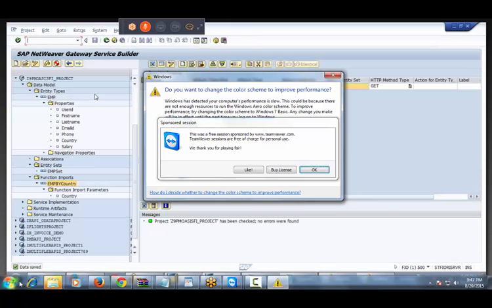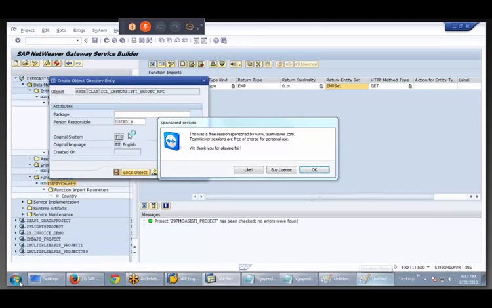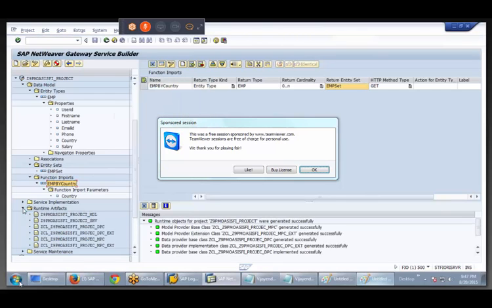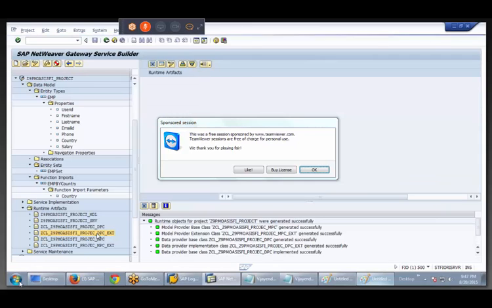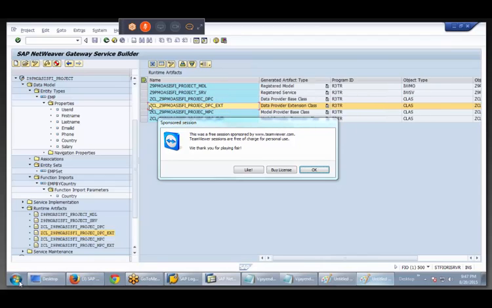So let me do that. There is no syntax error. Directly you can generate those classes and save it in package. After saving it in package, you can go to data provider extension class. So you can double click that.